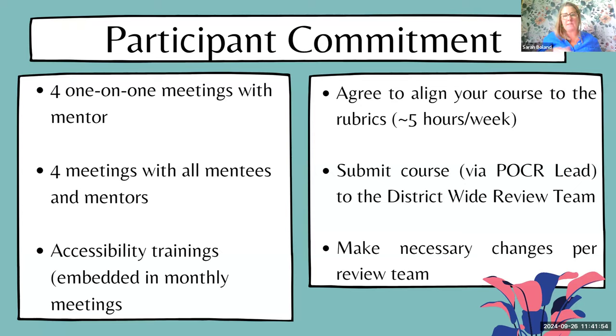We no longer use the district-wide review team. We're a local certifying college now, so we used to review as part of our three-campus district, and we had a review team. That was really great. It was a lot of fun and a great way to work with our colleagues across our district. But now that we are a local certified college, each one of us has our own local teams.